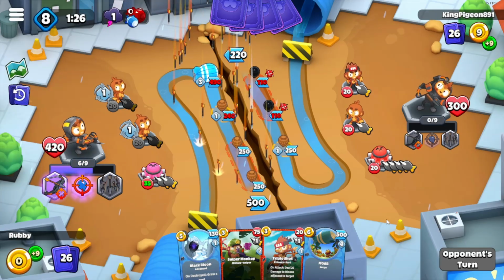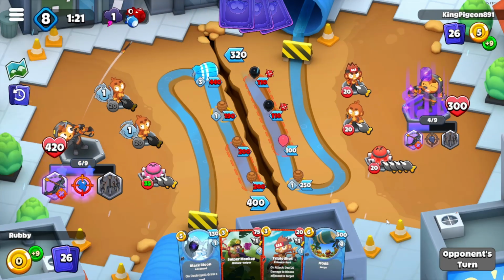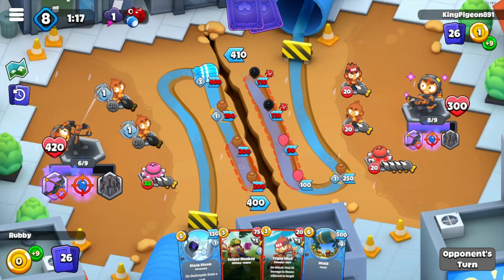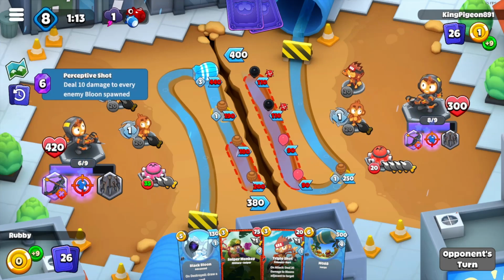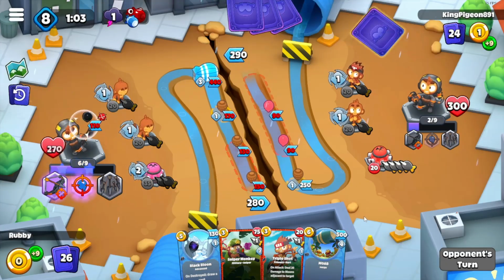Obviously, he's gonna use his flurry of arrows, and then I think he's gonna try to use his flurry of arrows again. Yep, there's a pink balloon. Okay, 2 pink balloons. Oh my gosh, wow. He just sent 2 pink balloons, and that's exactly why we always keep Perceptive Shot up, because now he's only sending 400 at us. This is just ridiculous.